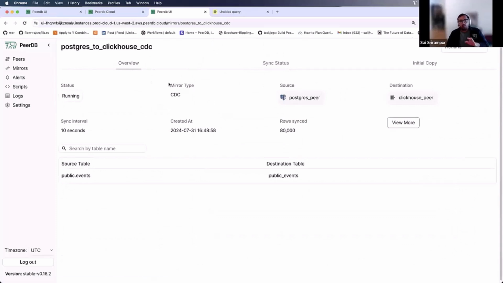One thing I do want to call out is everything that you're seeing on the screen, right, via the UI can be done via a Postgres-compatible SQL interface, where the idea is you can script out all your mirrors and replication pipelines very easily. And the advantage here is, say you have tens of Postgres databases that you want to replicate to ClickHouse, you can use the SQL API to create these peers, mirrors, right? Like manage these mirrors very easily. So you can script all of them out. So yeah, that's it from my side, and looking forward to take some questions.